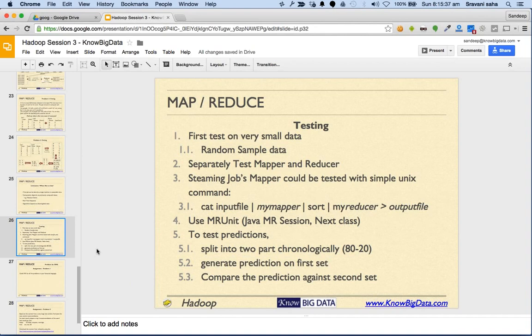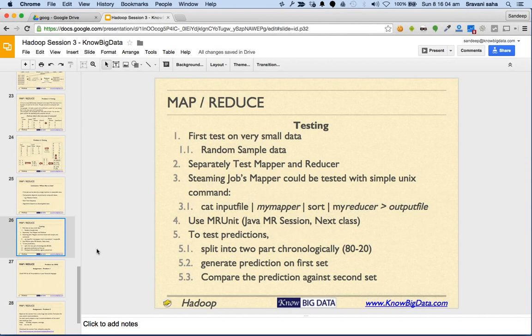Next is to test the mapper and reducer separately. Always test separately. First, check whether your mapper is working fine, then check whether the reducer is working fine. You have an expected value in all the cases: this is my standard input and this is my expected value. Is it matching the real value? That's the kind of test we do for the mapper and reducer independently.